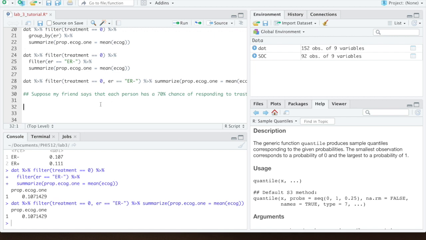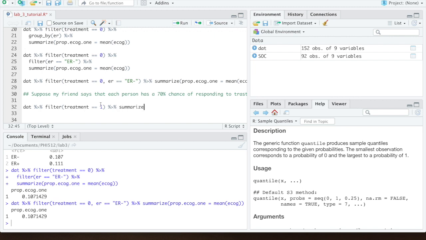So in order to identify the proportion of people who respond to that treatment, we're going to take our data and filter. Now we're not interested in treatment equals 0, we want treatment equals 1. And of those patients with treatment equals 1, we want to look at the proportion who have PCR equal to 1. We could try to do more filtering, or we could say the mean of a binary vector is the proportion of 1s, so those are equivalent.